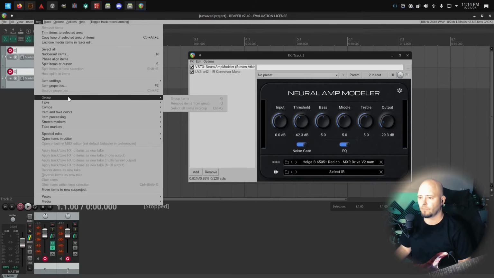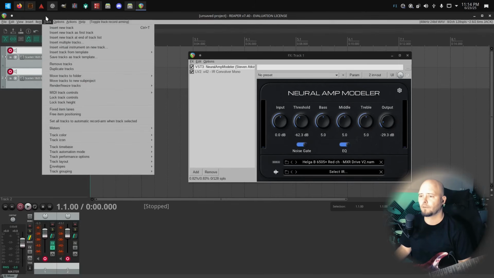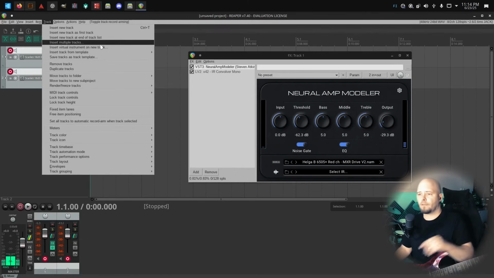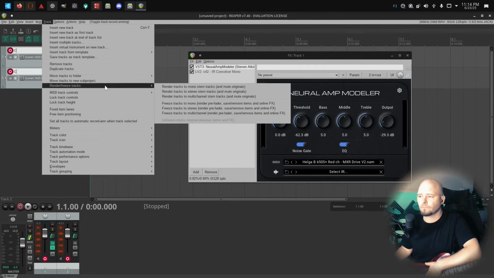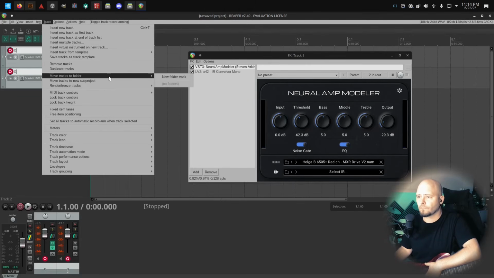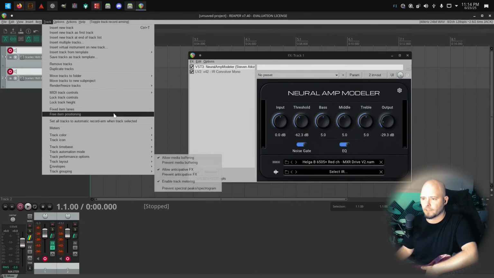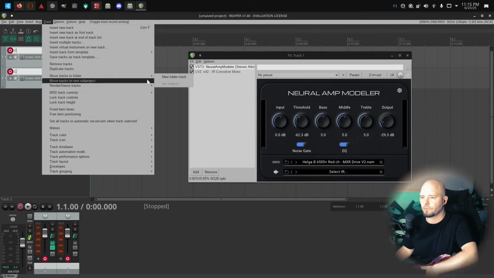No. Track. Move tracks to folder. Is that like a group? I guess that's like a group, maybe. It's not necessarily a bus, but it kind of sounds like a group.